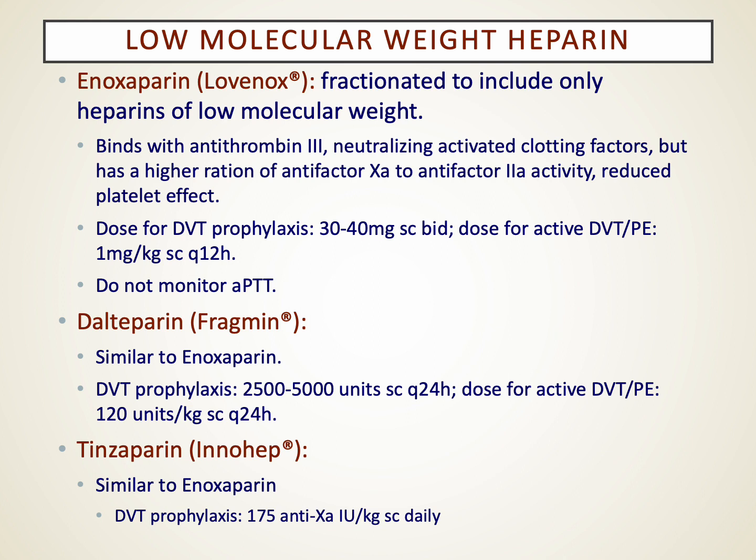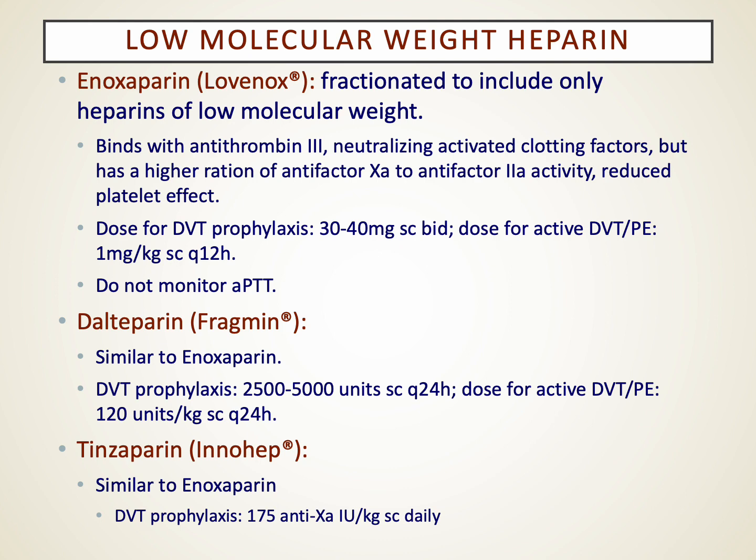There are lower doses that are used for prophylaxis and higher doses that are used for therapeutic treatment for folks who have a clot. Probably the only agent that I've seen in clinical practice, at least in New England, is Lovenox, or enoxaparin. The other low molecular weight heparins have largely fallen off the map because Lovenox, or enoxaparin, has been studied probably the most, is most widely used, and has the broadest indications for use.